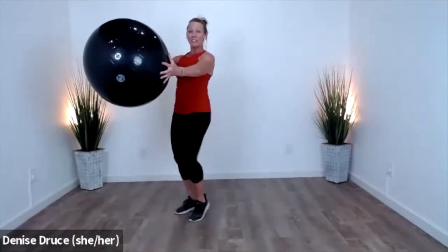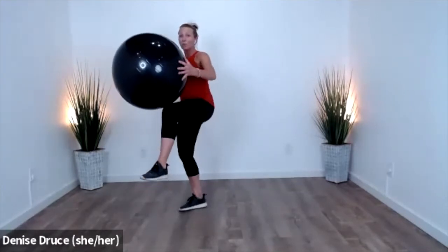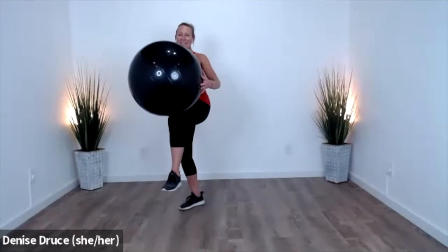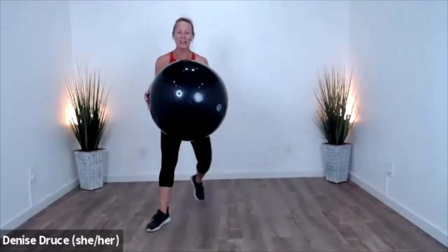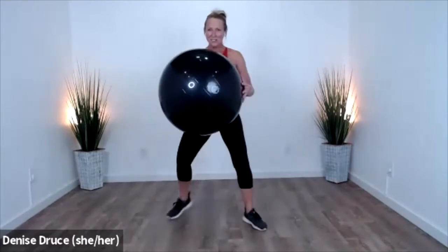All right, I got a little balance challenge for you. Hold one knee, press the ball to the knee and squeeze. Woo! Okay, that's harder than I thought. Press, press. Eight, seven, six, five, four, three, two. Take the feet out and in, out and in. Woo! Deep breath, everybody. Four, three, two, rock step.